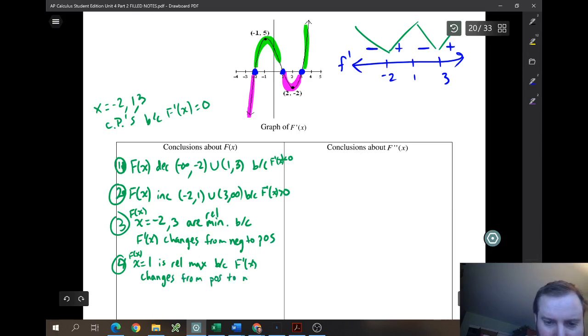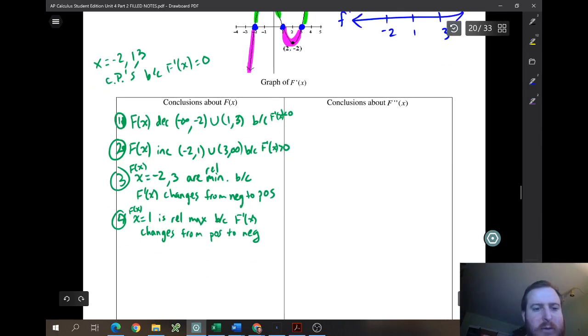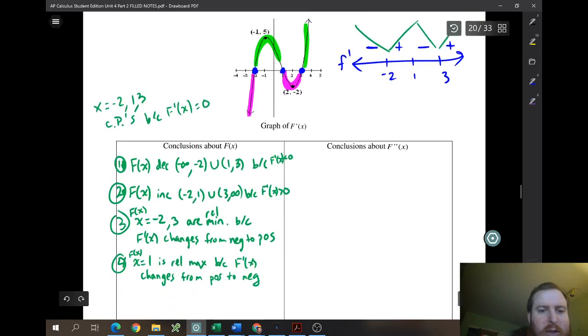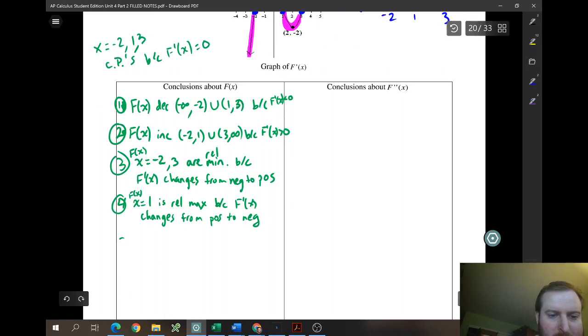So that's pretty much everything that we can do with increasing, decreasing, positive, relative max, min. The other thing we can talk about is, so this was a cubic function, right? As 1, 2 turns, it's a cubic function. So going up 1, right? Because it would go up 1 degree for f of x. So f of x would have to be quartic, degree 4, right? Because if you take the derivative of degree 4, that'll get us to 3, which is f prime. So f of x is a quartic function because f prime was cubic.